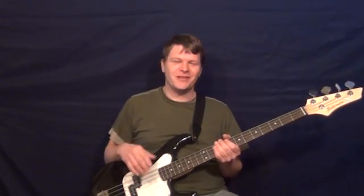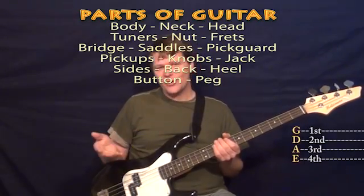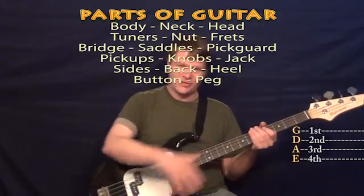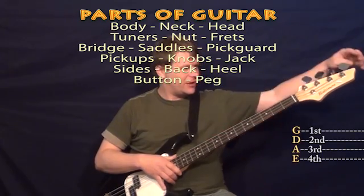But we're going to start by talking about all those things that you need to know as a beginner bass player and experimenting with some things. We're going to start off with all the parts of the electric bass. We've got the big part of it, which is the body. Then we have the neck that runs this way, and we've got our head.